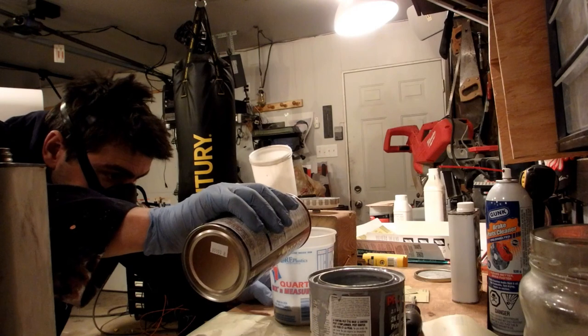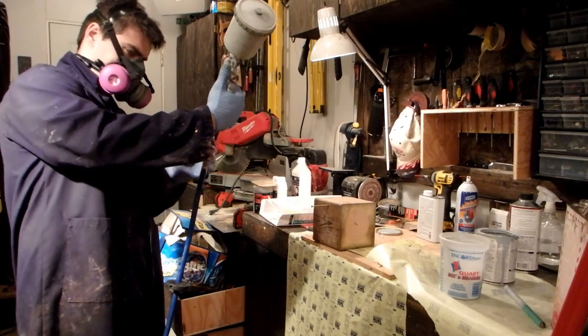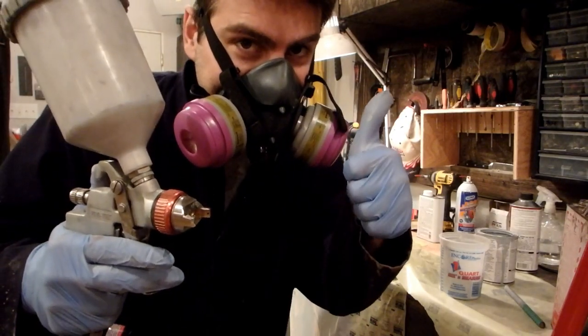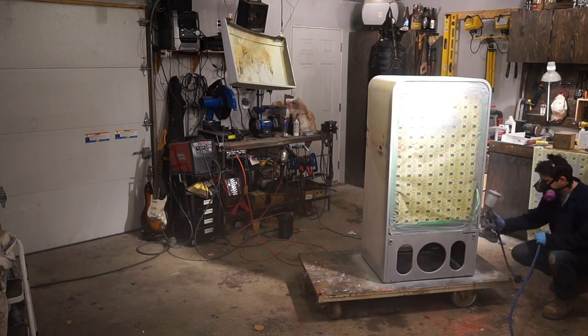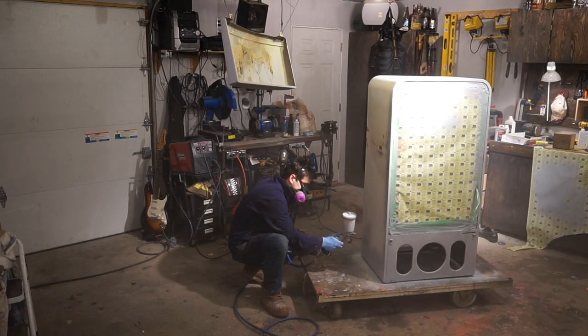I used an automotive epoxy primer to seal the surface from the old baked on enamel on the fridge, as well as the spots where bare metal was exposed and the filler primer and body filler that I had used. Although epoxy primer is much harder to sand, it does provide a very strong surface as well as excellent adhesion for urethane-based automotive paint.